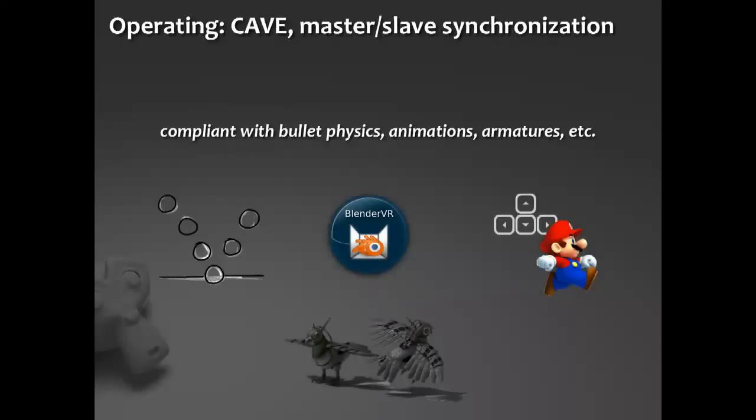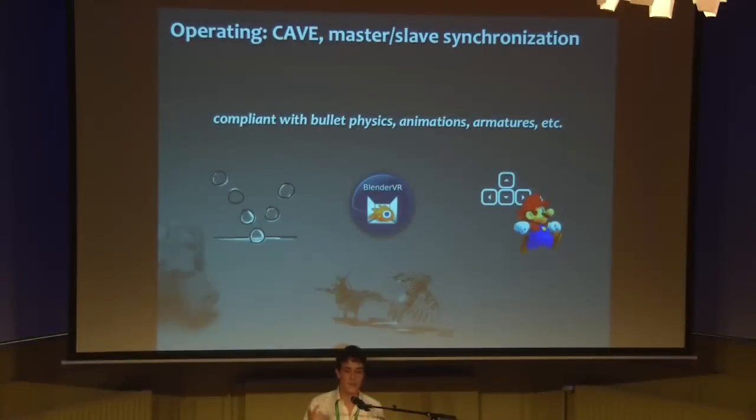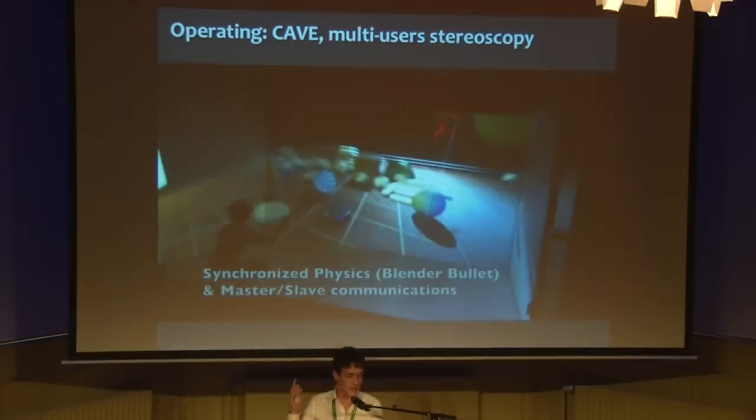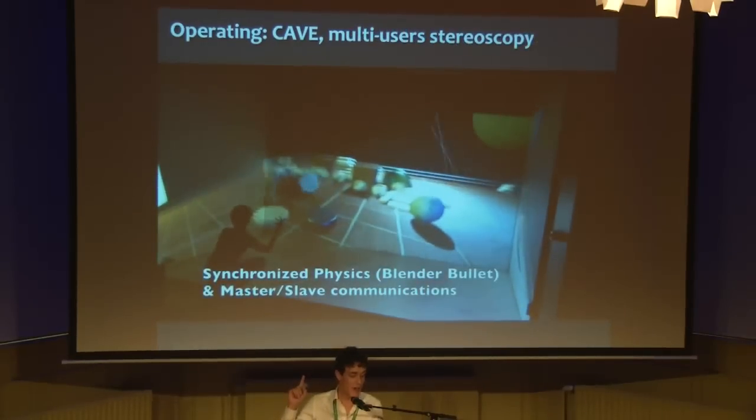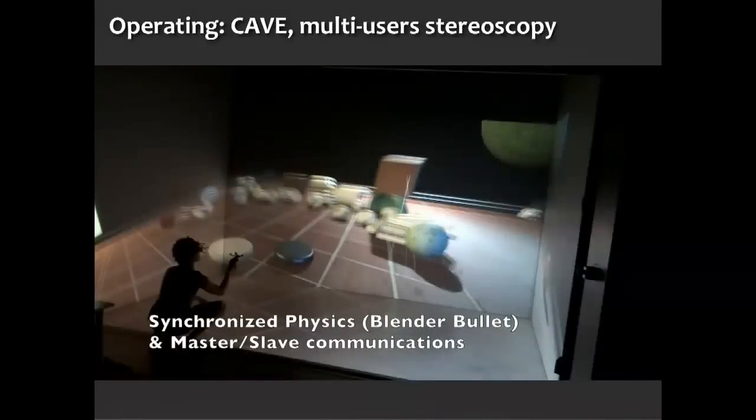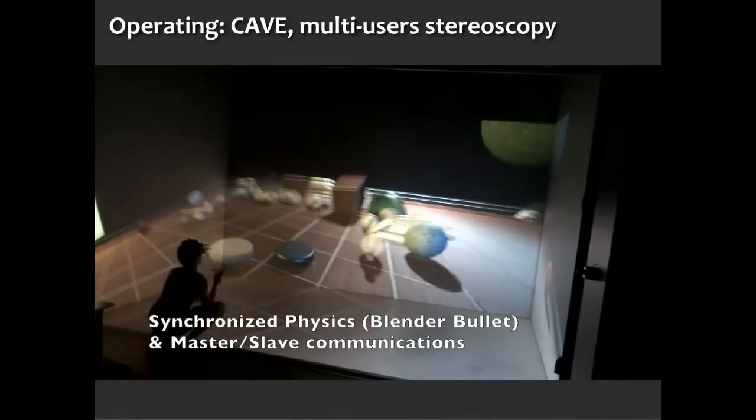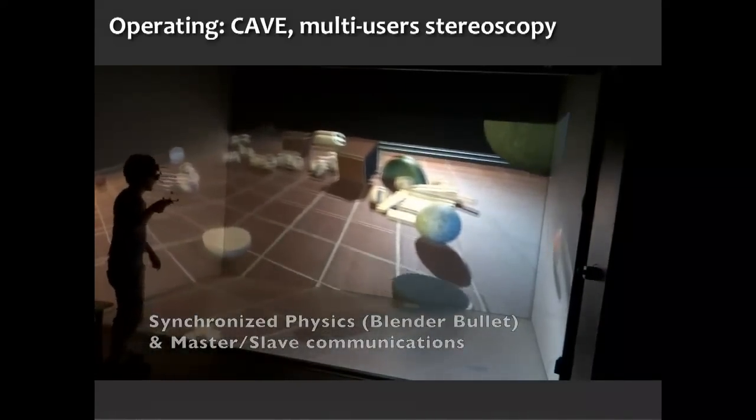Once we had this first piece of software that seemed to work nicely, the next point was to be sure that every nice and cool feature from the game engine was still there in the architecture. We wanted to keep the animations, the physics, all the controls that make the game engine so appealing for game software development. Here you can see a weird guy playing with physics. You can see that there is a synchronization between the screens rendered by different computers, and that the logic behind the objects is still conserved. You've got animations. This was the second step of the project.